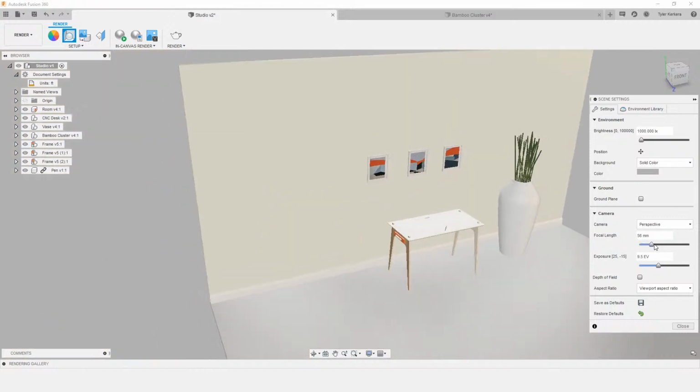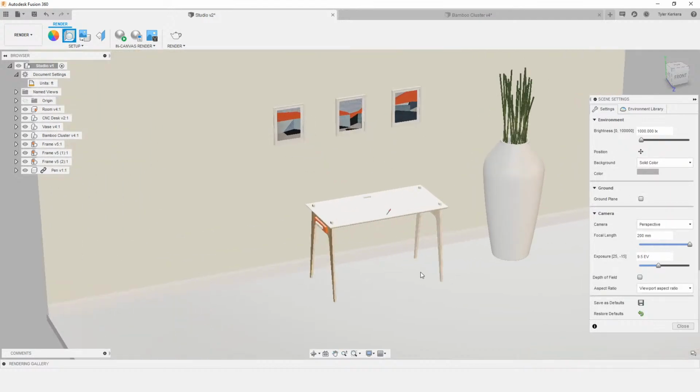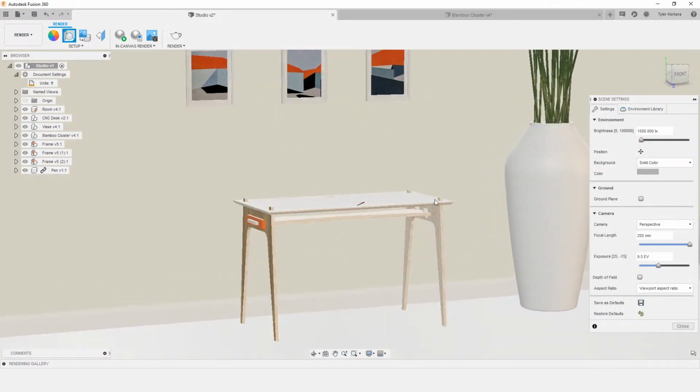Whereas if I go to a longer focal length here, 200 millimeters, that would be like a zoom lens. It flattens everything out. And that's naturally what happens in the physics of photo taking. So generally, scenes like this are shot with a longer focal length.